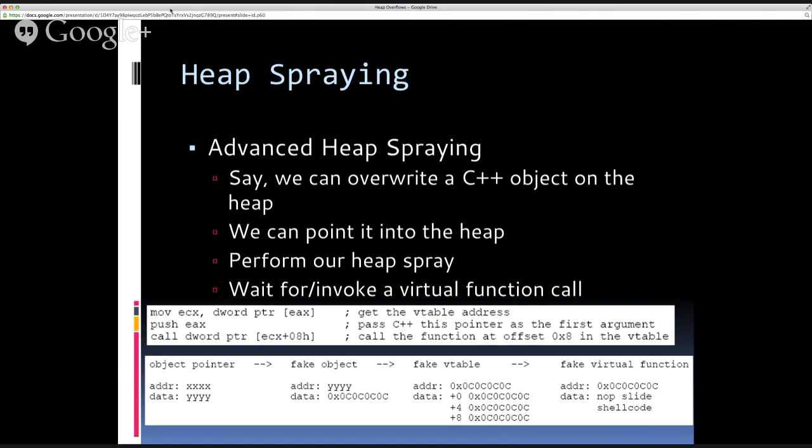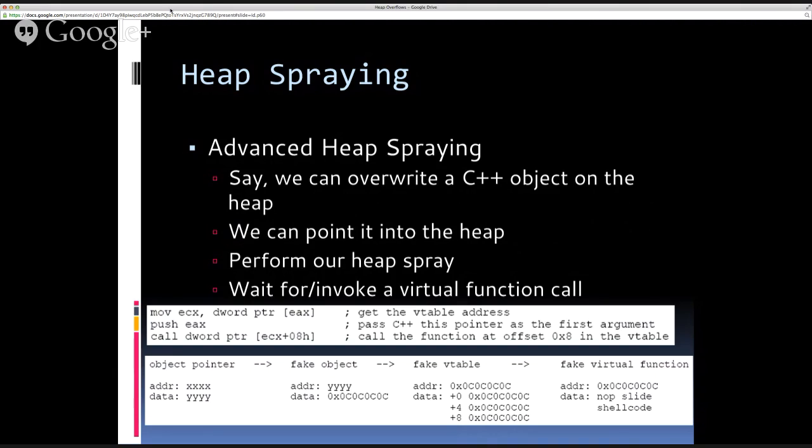We've overwritten the C++ object, we've overwritten the vtable, and the address is going to get us into the range where our NOP sled and shellcode is.